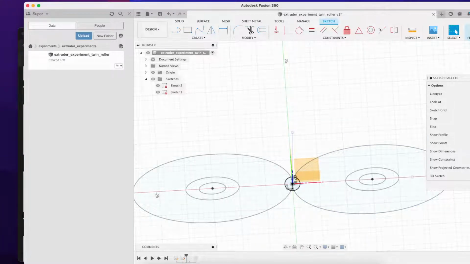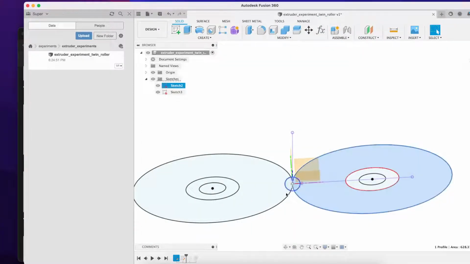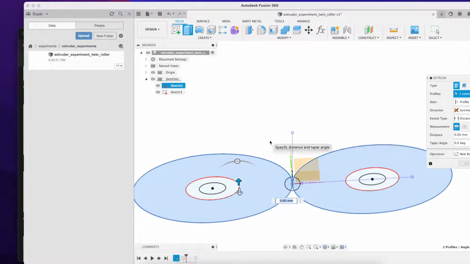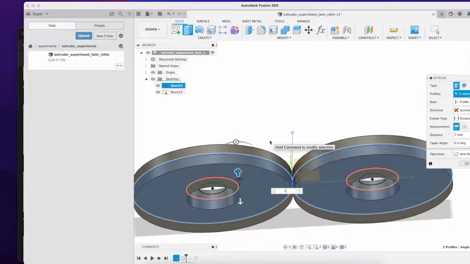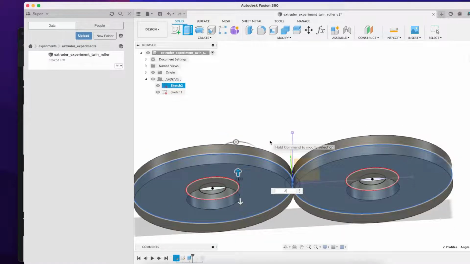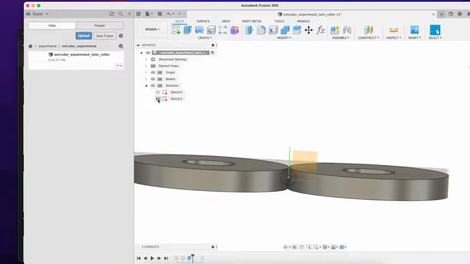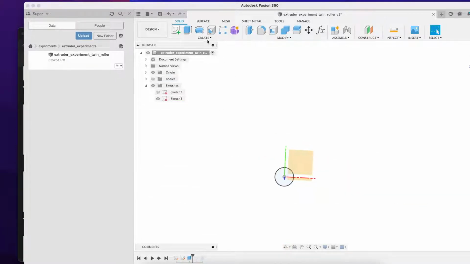Let's finish off this. Now we'll just extrude these. I'll do a symmetric extrusion so we can easily change in both directions later. Oh, 2mm. Like this. And let's create 2 revolves.